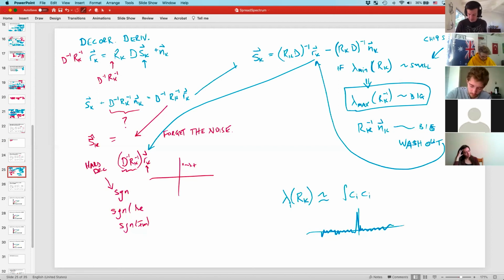The other thing that can happen: we've just been talking about the R matrix, but the D matrix also plays a role here. In particular, if any of the channel gains go to 0 or approach 0, then this whole argument also applies to the D matrix. And remember, D was comprised of the channel gains times the transmit powers. So if any of these channel gains become small, then the exact same argument applies: when I invert a small thing, I get a big thing, and so we end up amplifying the noise more than we'd like.